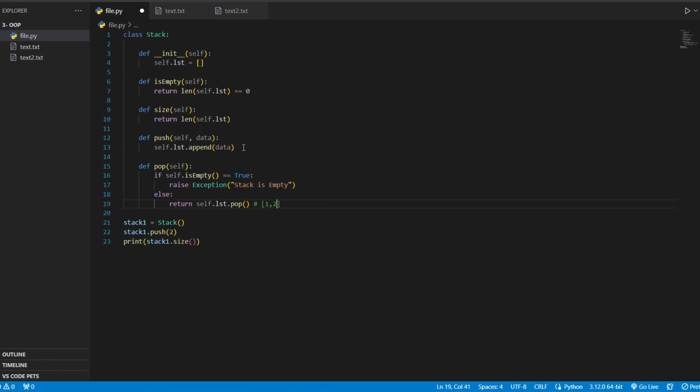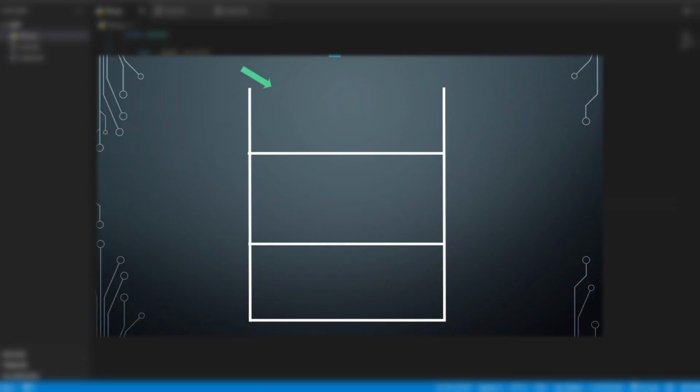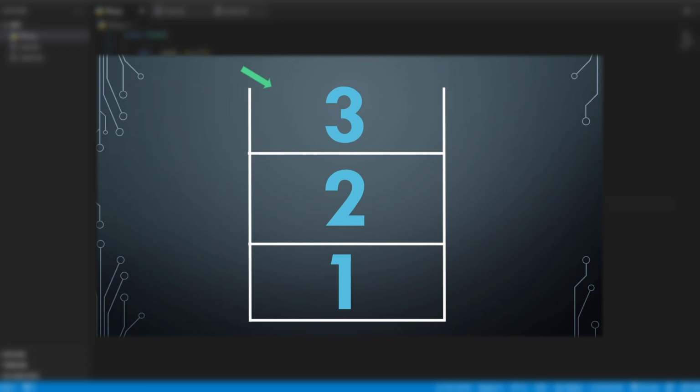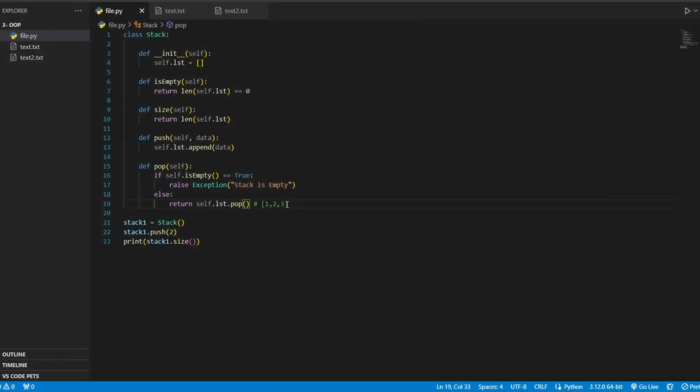So if I say self.lst.pop, I will fetch the element that is at the end, at the last index. So an example here, this is a small list. When you say list.pop, it will return 3. So it will pop the element at the last index. Now how does this work with a stack? Well, remember with the animation I showed you, the first element was 1, then it was 2, then it was 3. So 1 was at the bottom, okay? And you cannot take off any element from the bottom, you need to start from above. And what was the above element? It was 3. So as you can see, when I say self.lst.pop, it will pop 3 as the first element. Okay, so let's try this method.